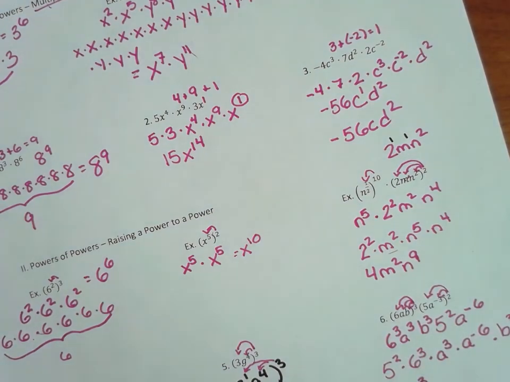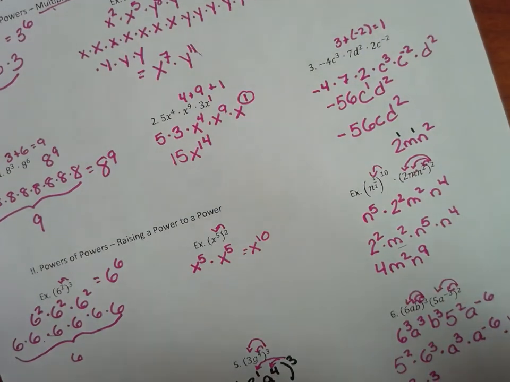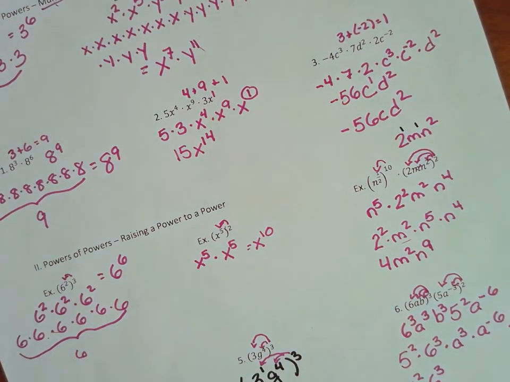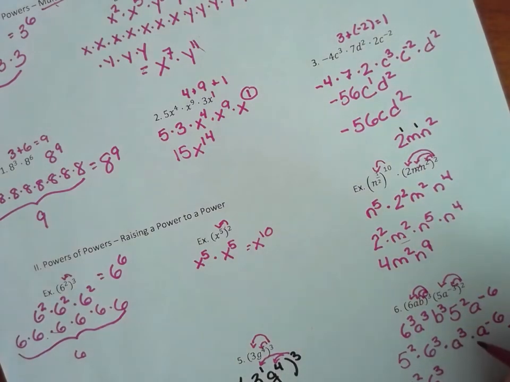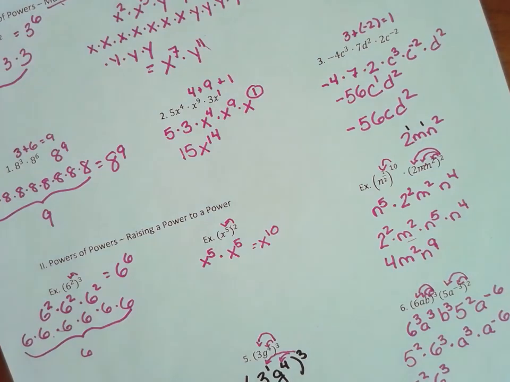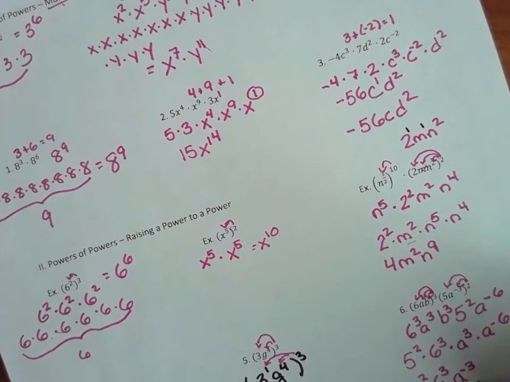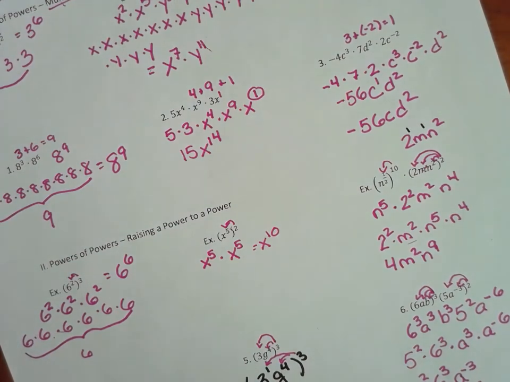If you really want to know what 216 times 25 is, 5,400. There. Because I know someone's rolling their eyes, probably Josue or Lily. 5,400. A cubed times a to the negative 6th. Remember, when we multiply like bases, that's product of powers. We have to add. So it's going to be a to the negative 3rd. And I have no other like base for the b, so I just write b cubed.